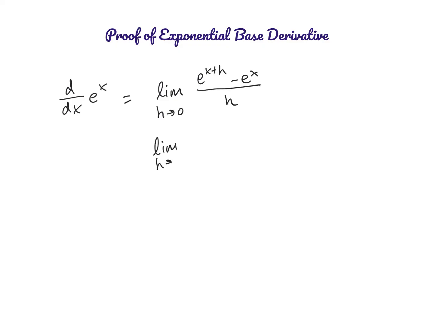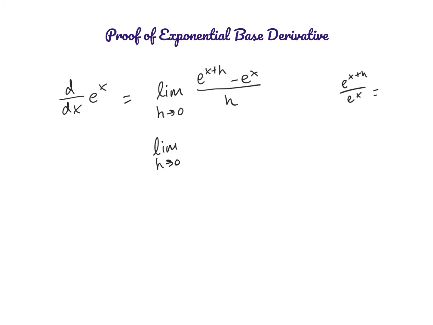All right, let's give this proof a try together. So we're finding the derivative of e to the x using our formal limit process. So we'll do the limit as h approaches 0 of e to the x plus h minus e to the x all over h. So we can't use direct substitution yet, so we need to do a little extra work. And in the numerator, we can actually factor out e to the power of x. So when you're factoring out, we're really just dividing each term by e to the x.